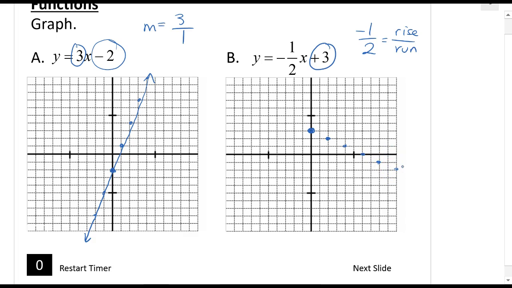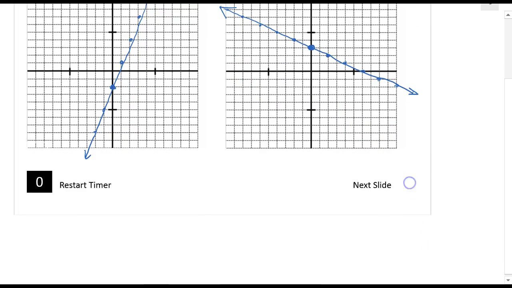And to go back up the other way, I just do the opposite. So to going down, I go up, and then I go left. Up 1, left 2, up 1, left 2, and continue until I run out of points. And the reason I do that is so that I can get an accurate graph. Okay, I know that's not on the line, but it's a little hard to do it on the computer. Actually, let's try a little harder than that. That wasn't good enough. That's looking a little better. There we go. Okay. And on the test, please use a ruler. Okay? All right, next one.